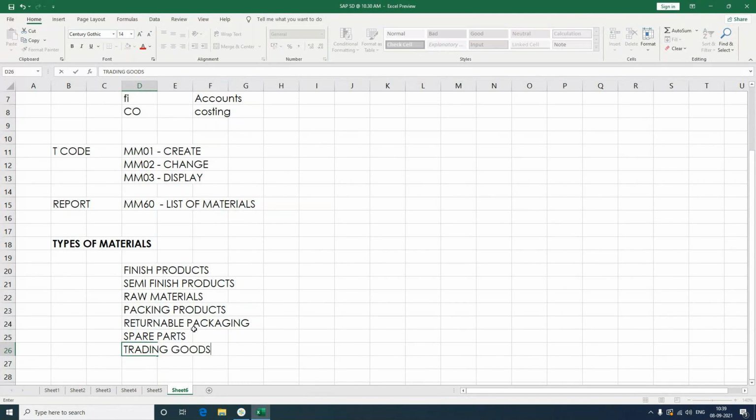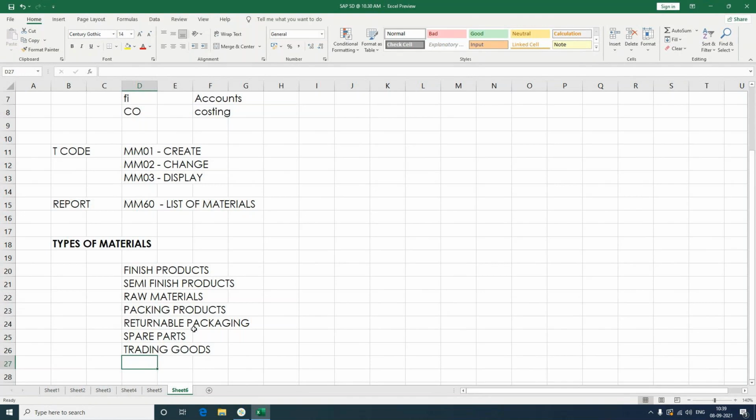That's how you are going to classify the materials.